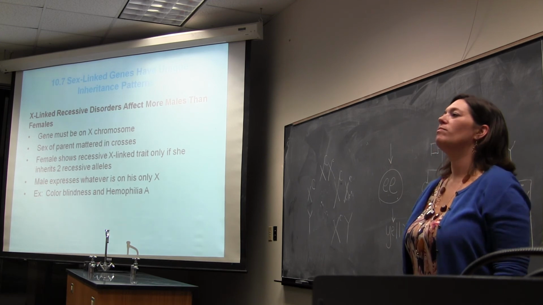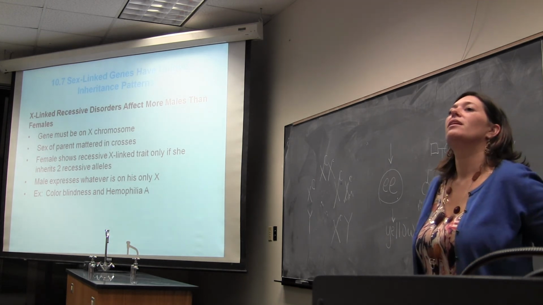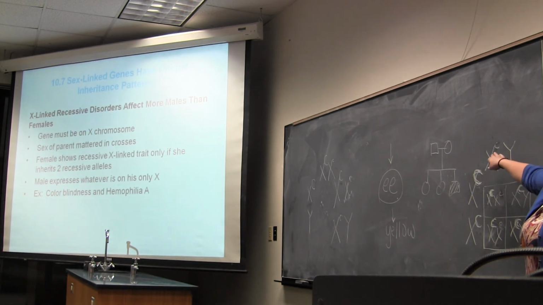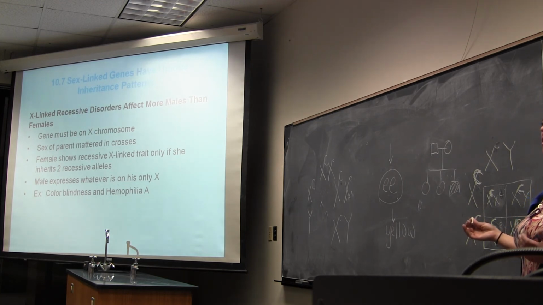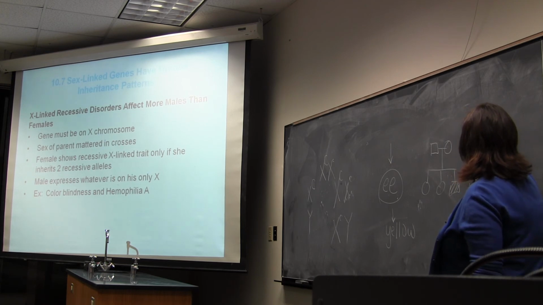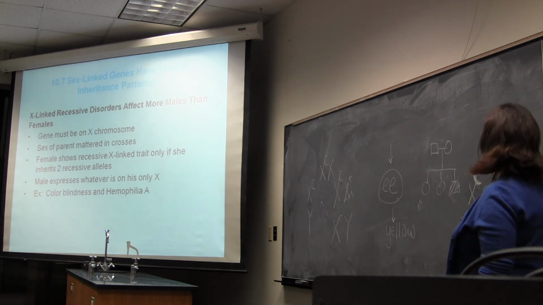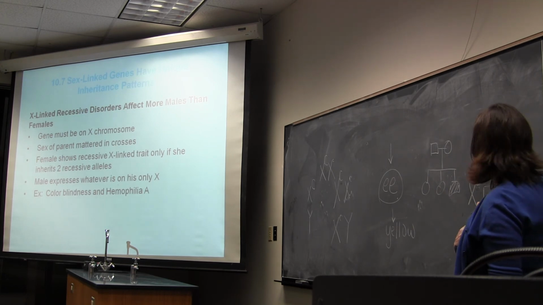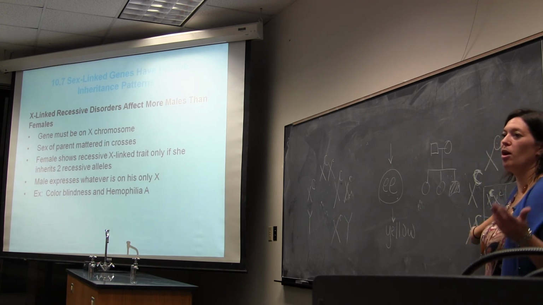If it's heterozygous... so if the mom is not a carrier and the dad is not colorblind, that's how you get the two big C's. Exactly. If the mom's a carrier and the dad's a big C, then the children aren't going to be colorblind. If everything's a big C, then there's going to be no color blindness. If this is a little c, there's still going to be no color blindness because they're all going to be het, getting the big C from mom, so it doesn't matter.